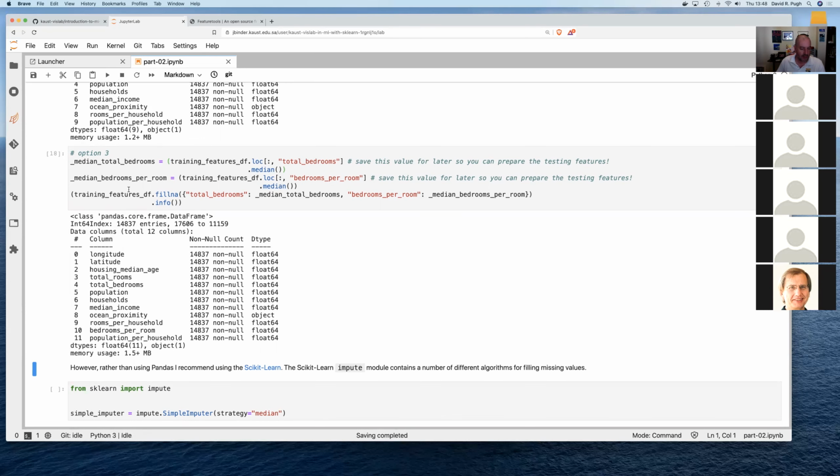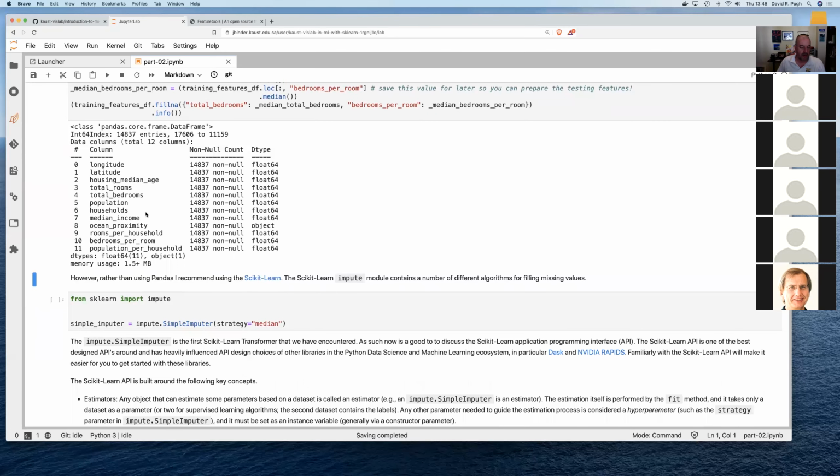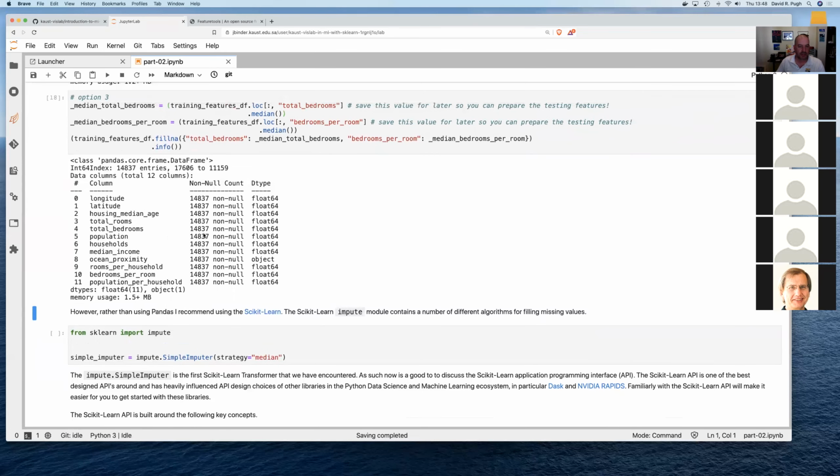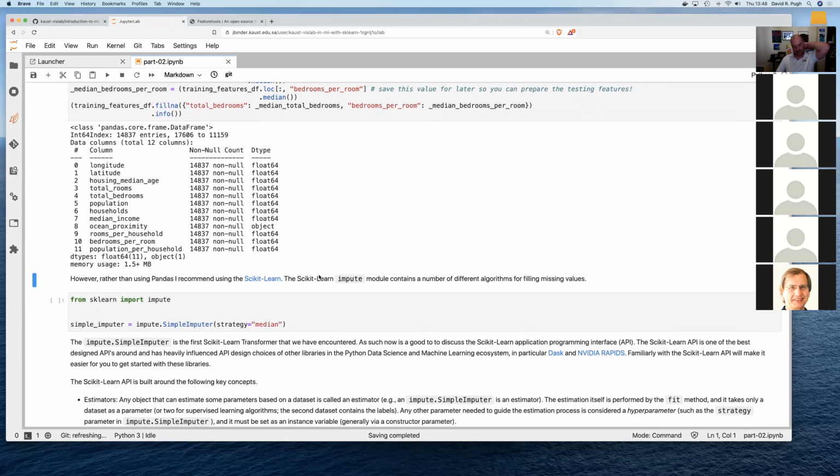But with Scikit-Learn, we can use built-in functionality to handle this for us. So we don't have to write these down or store the values and remember to carry them around in our code.